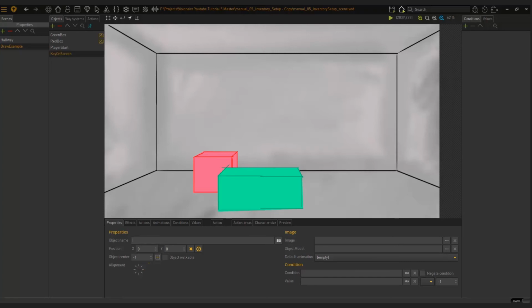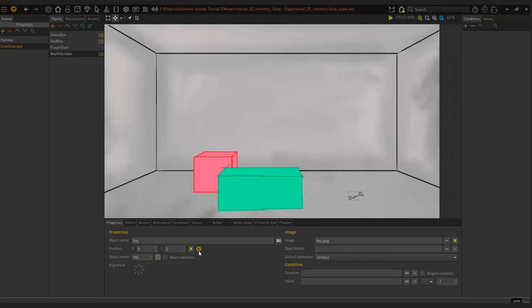And now we need to set the properties as we always do with new objects. So the first thing is I'm going to give it an object name. I'm going to allocate an image by clicking there. I'm going to choose the same image. Now, as soon as I did that, look there. It appeared on screen. I can then use my place image and animation tool by clicking on that and then move it. So let's move it right there.